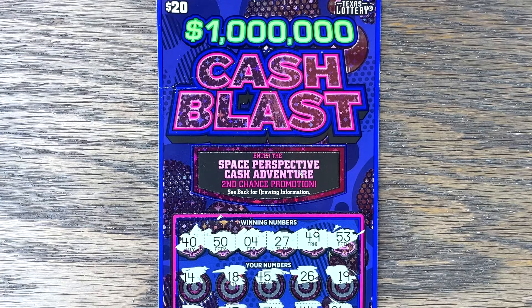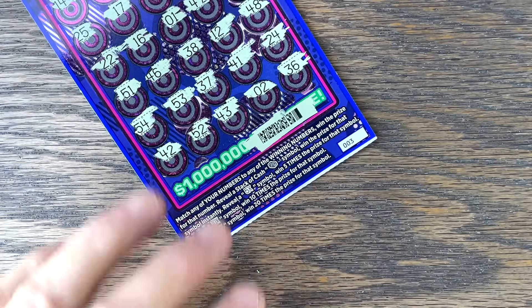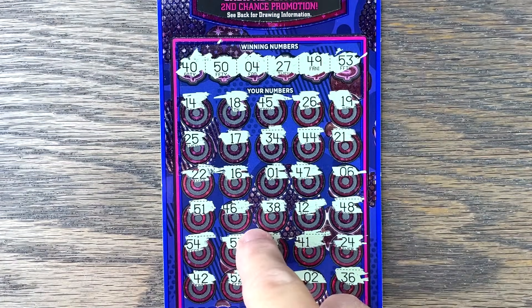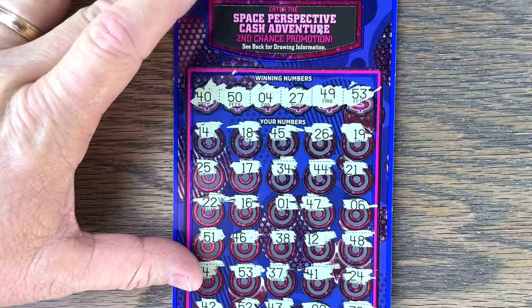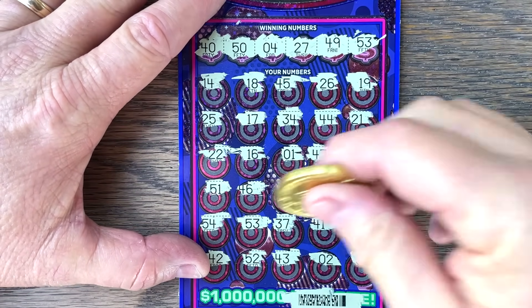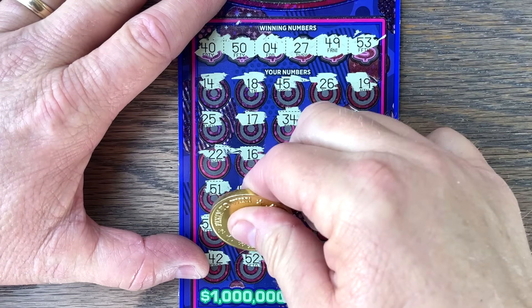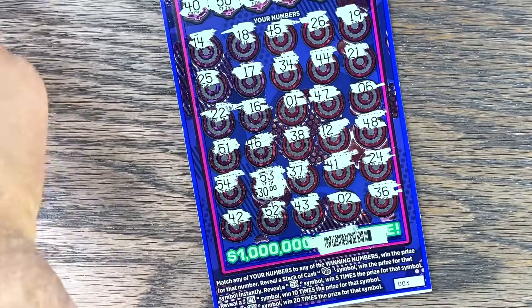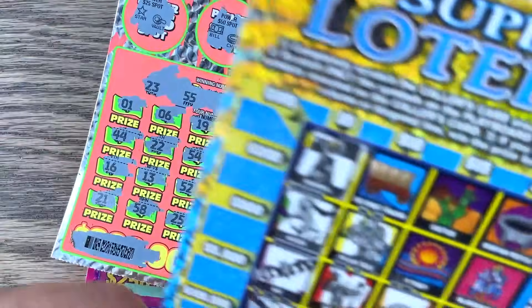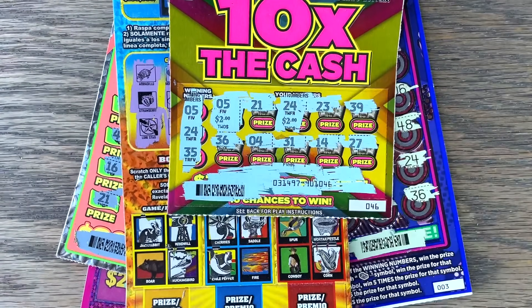It wasn't a bust, wasn't the best session, but we got a few wins back. Wait — we actually did a little better. Had a win on the $20 Cash Blast ticket number three — matching 53s for four, that's $30 bucks. Better than break even. So we end up getting 30, 40, 45, 50, $54 total back. That was a lot better, guys.